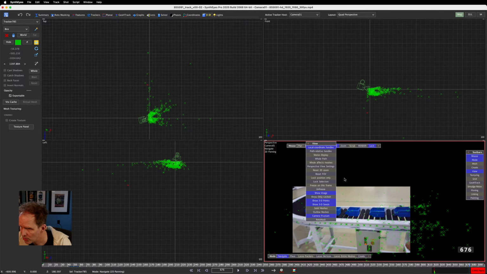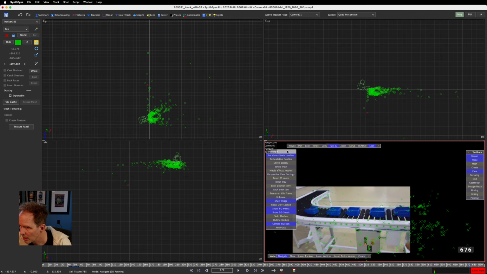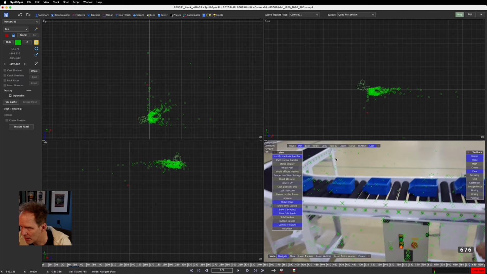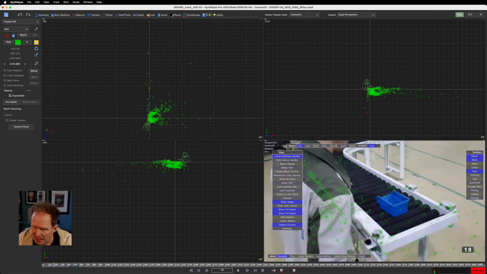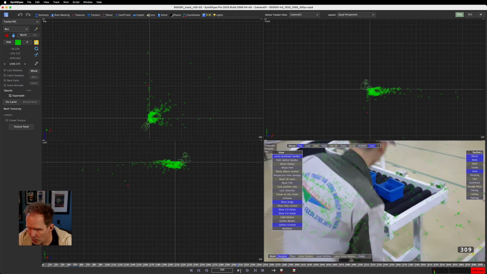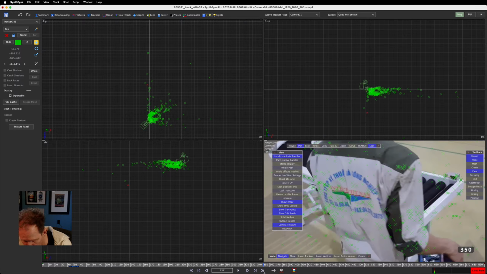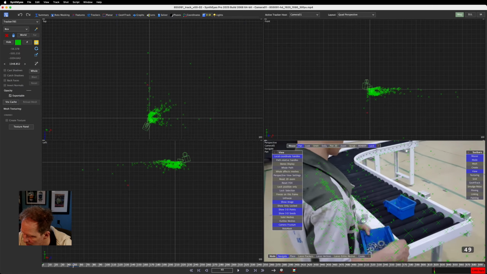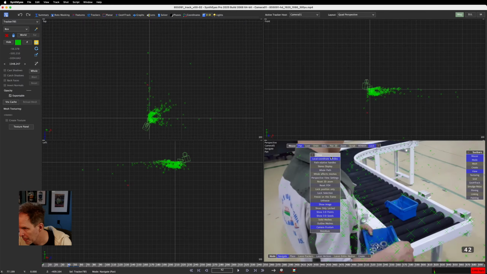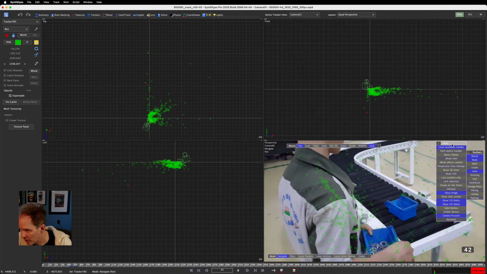View, show image. Let's right click on Pan 2D and see where that is. If we look down here at our timeline, you see little black tick marks where the keyframes are for that tracker's position.